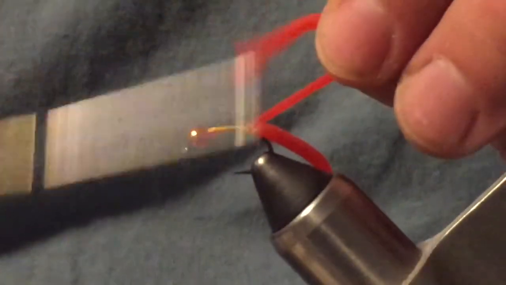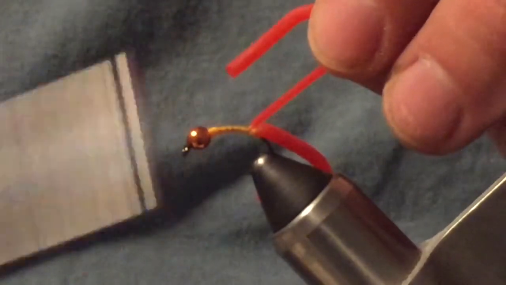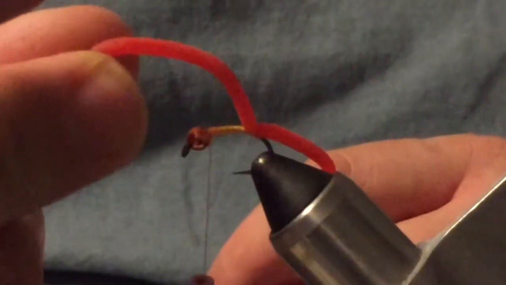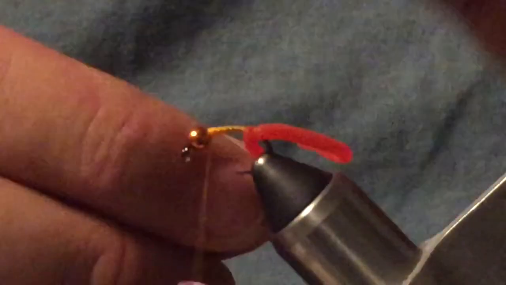It does take some getting used to working with this material. Once you get it, it's really not that bad. Now you put some thread wraps and bring that thread back up to the front. The next part we're gonna do is we're gonna take this loose end here. We're gonna wrap it around towards the front of the hook.